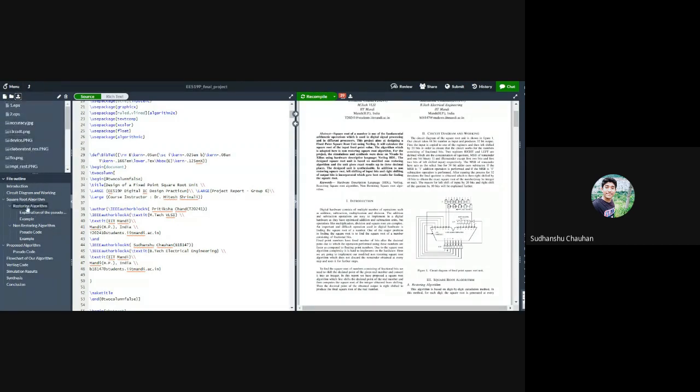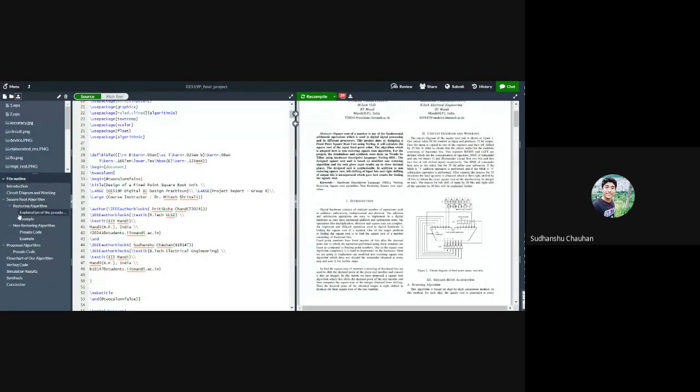Then, as I told you, LaTeX is hierarchically structured. If you are compiling your report, you need to know where the introduction section is, where the circuit diagram and working are. On the left part of your screen, you can see introduction, circuit diagram and working, square root algorithm.